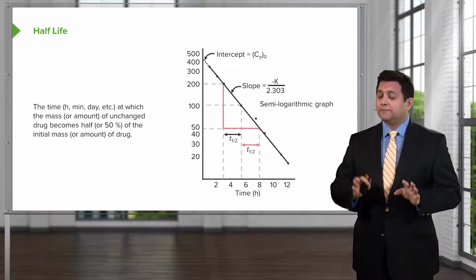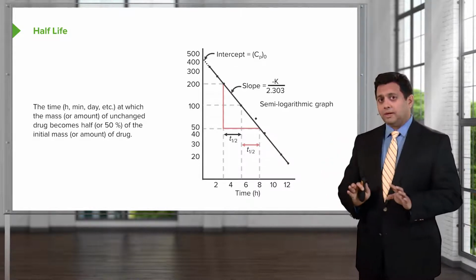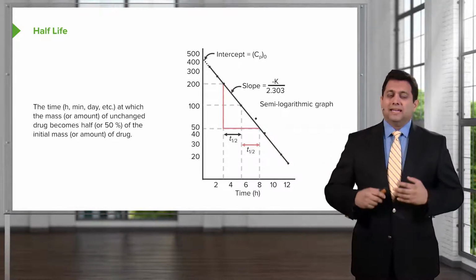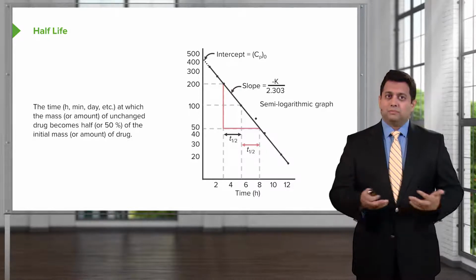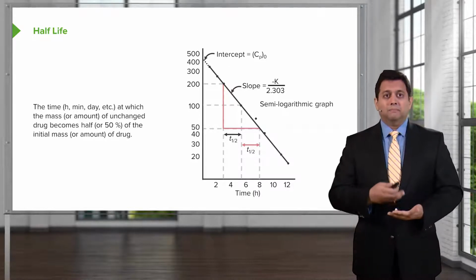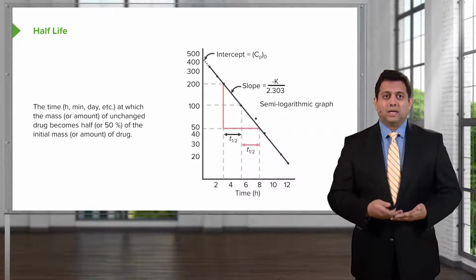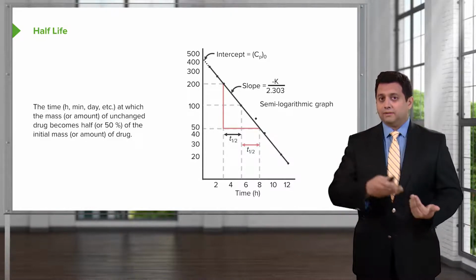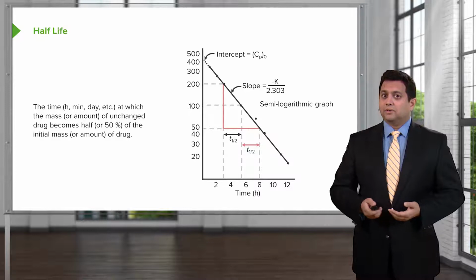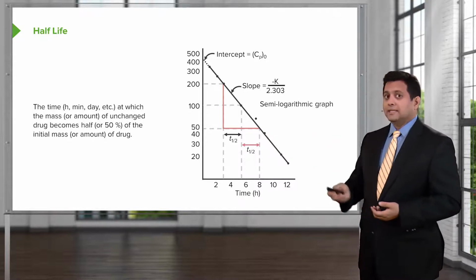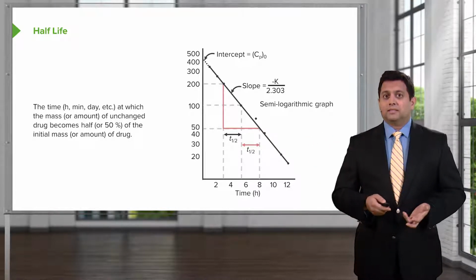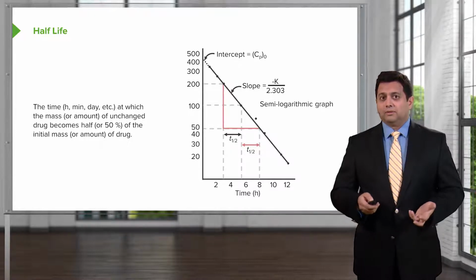The half-life is a very important concept that we want to understand when we're looking at drugs. It is the time, whether it's hours, minutes, or a day, at which the mass or total amount of unchanged drug becomes half of the original concentration. So this, for example, is a patient who has a half-life of about 2 hours.